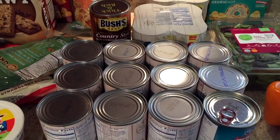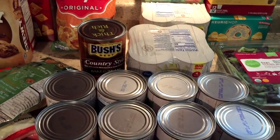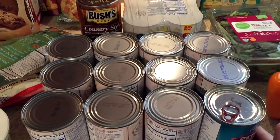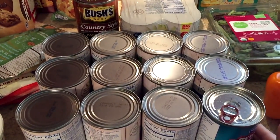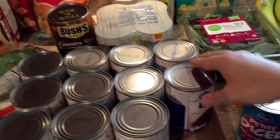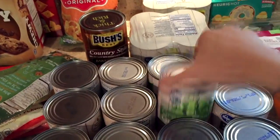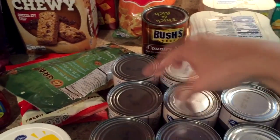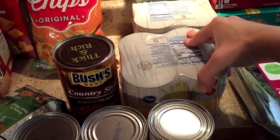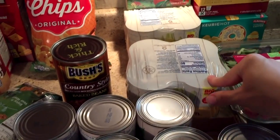I got quite a lot of canned goods because they were on sale. I was tired of getting just two cans of corn or three cans of peas every trip — I might as well get a whole bunch when they're on sale so I have them in the pantry. I got petite diced tomatoes, two cans of black beans for chili, green beans, French style green beans, and peas. Fry's now packages four sweet corn cans together for $1.99, which is a good deal.